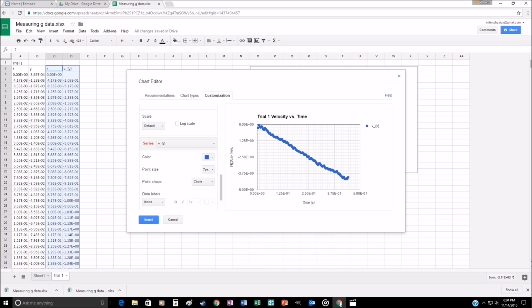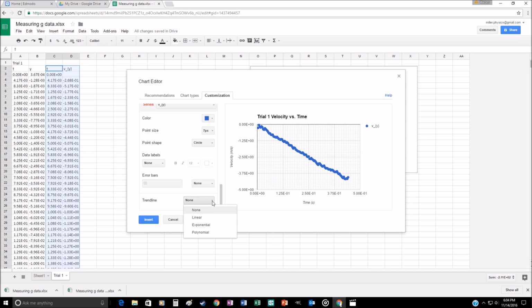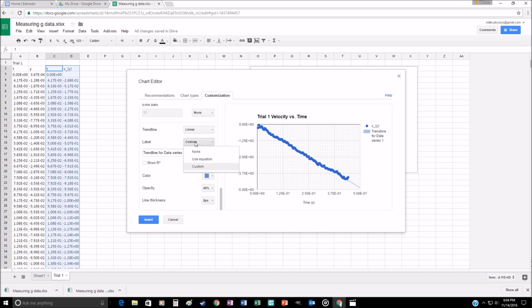Now you could, I guess, manually print this off and try to use a ruler and do something along those lines. But even this free version that Google has, if you go to the bottom, there's this option that says trend line. So you want a linear trend line, and there it is. Now, to get this slope, you can mouse over it and it says it right there, but if you scroll down a little bit, you can make the label for the trend line show the equation. And now we can see the equation that represents this trend line.